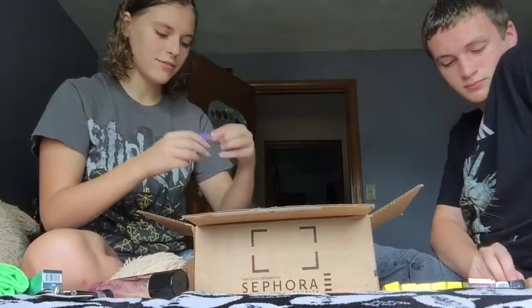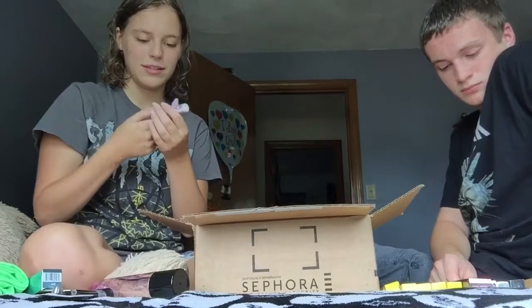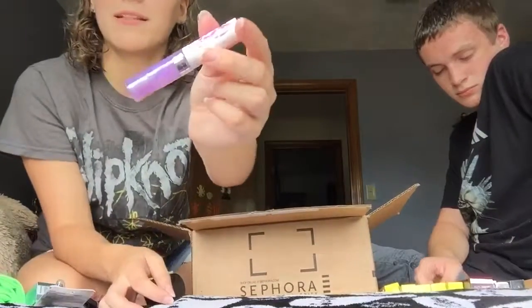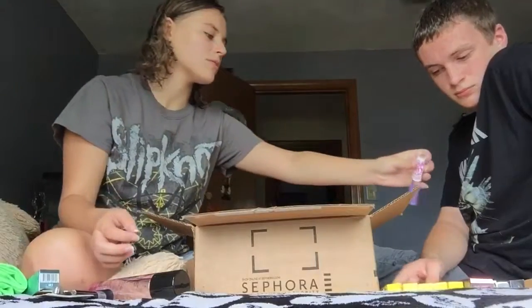Then I have this Baby Lips Moisturizing Lip Gloss, and this just makes me happy because it's purple. My favorite thing to put on my lips is purple, so actually I want to keep this one out because I want to use it.